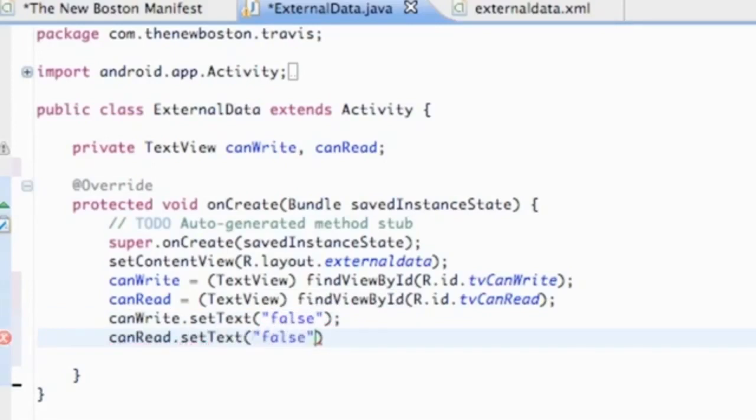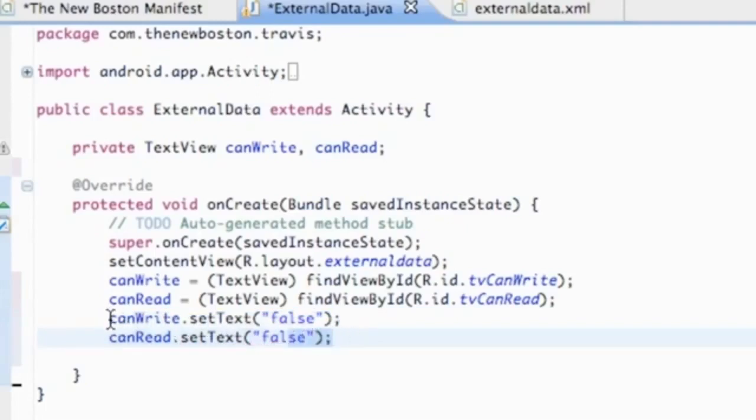So if we get a false, we know we can't write or read, or something's not working. Actually, let's not do that. We're going to save that there, but we're going to move it later.